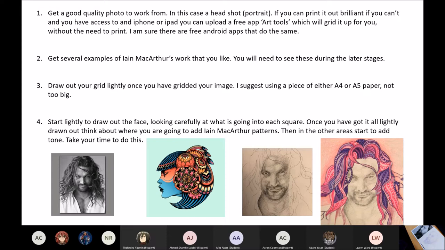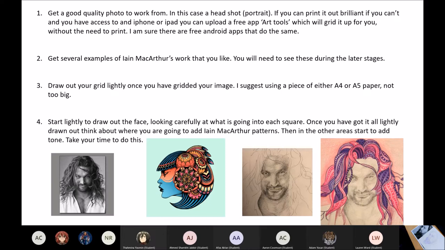Remember, we try and forget what it is and we just look at which direction the line is going in. We did this when we did the words, when we were enlarging the words, when we were doing pop art. You will have done it when you did your portraits in year 8, but you might have used the diagonal method there. That's fine, it doesn't matter which one you want to use, but they will help you if you try and forget what's there and just look to see what's supposed to be there.